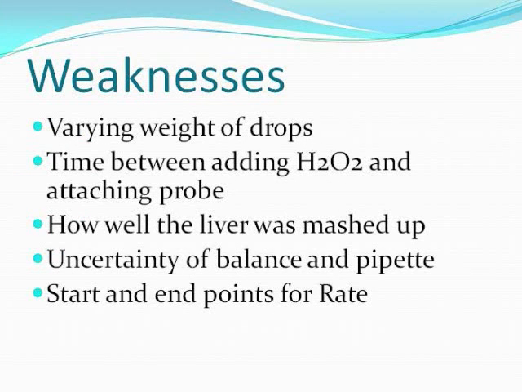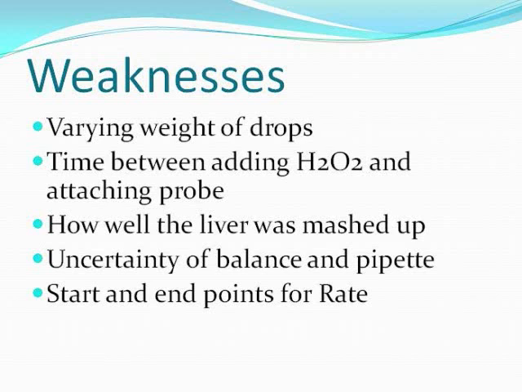Weaknesses. Our first weakness is that the weight of each drop was not consistent since we used a 1 milliliter pipette. This affects the amount of catalase per drop and is shown by the graph because the rate of reaction was very inconsistent as the R-squared value was 0.7071 instead of 1 for a perfect consistency.